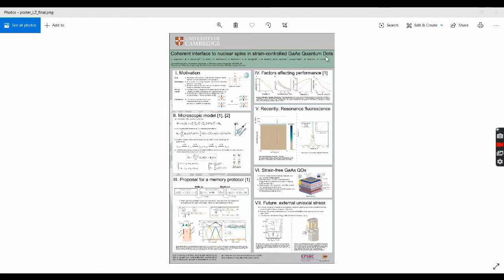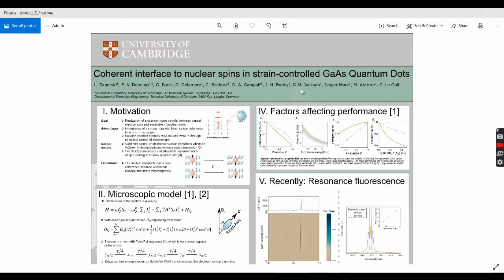So here it is. And it may seem for now that it's quite crowded and there is lots of text, there are lots of figures, and they're all quite small. But actually, if you print it on an A0 sheet of paper, each of these white panels becomes like a standalone PDF file that you can navigate through.